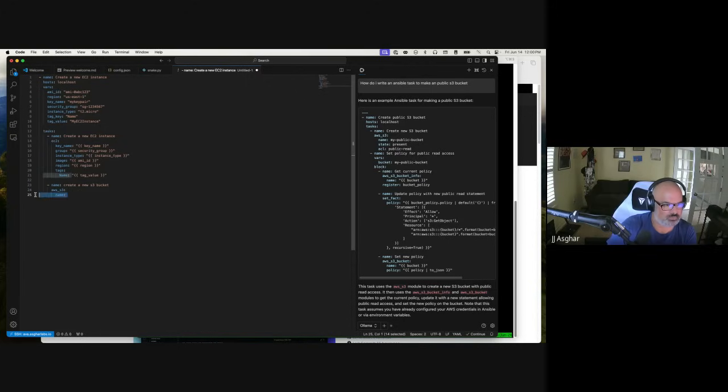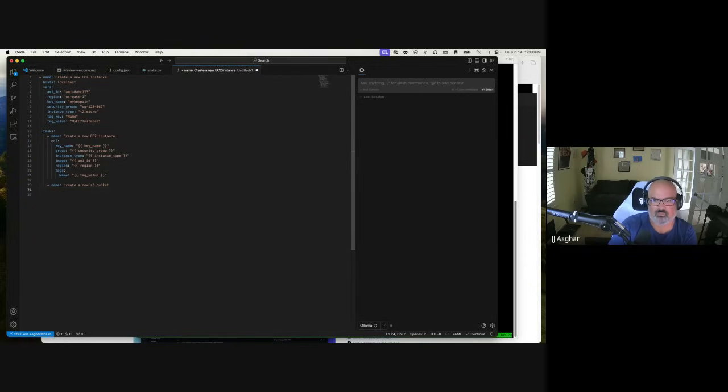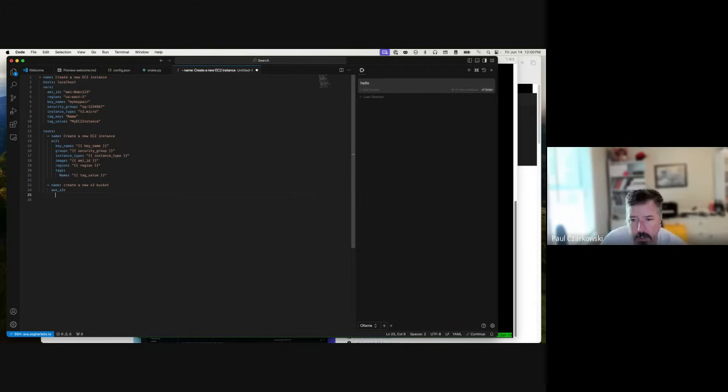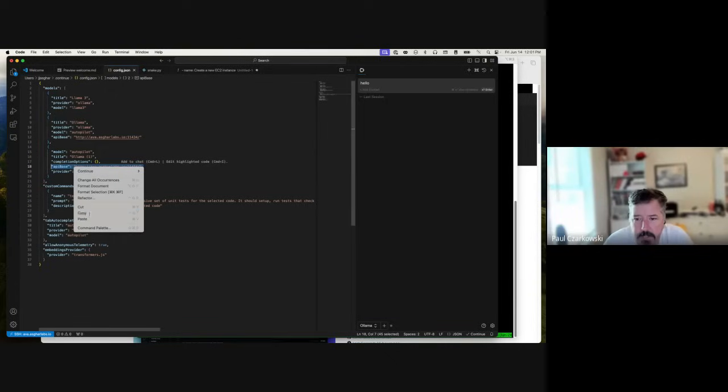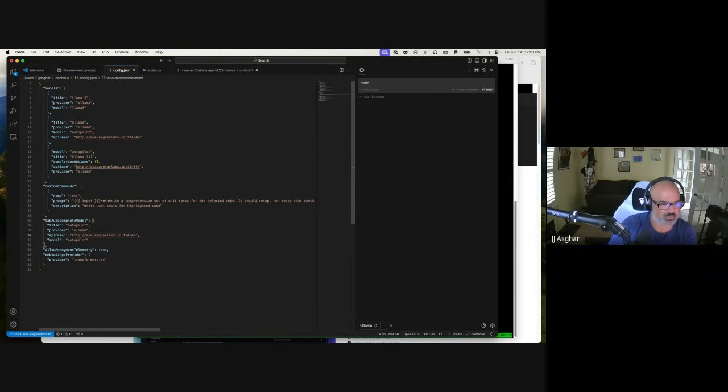Oh, there we go. So tab complete beta, continue now has support for tab complete in VS Code. Setting up with Codestral is recommended, which goes with this API key, and add it to config.json. So you go to your config.json. So title autopilot. Oh, maybe I need to do this API base thing on it. Oh yeah, you do. You're right. She doesn't actually know how to find it, right? Right.